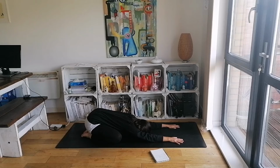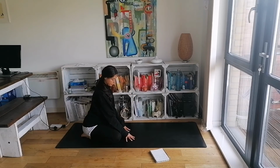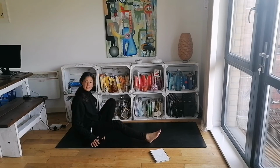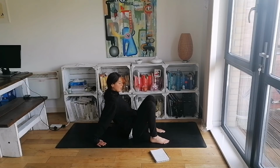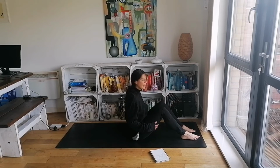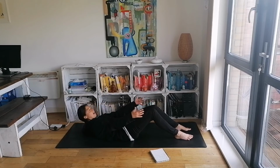Allowing this moment to help you reconnect with your breath. Lovely. And then when you're ready to, we'll walk the hands back towards the knees. Let's sit to one side and we'll extend the legs nice and long on the mat. Check that there's enough space behind you, and we'll gently release the spine down towards the mat.